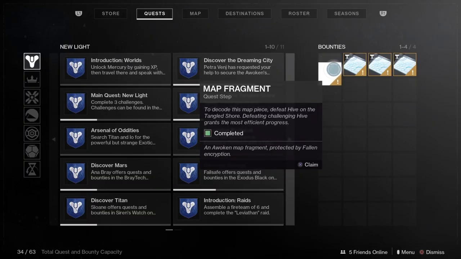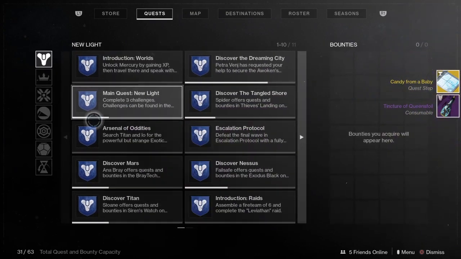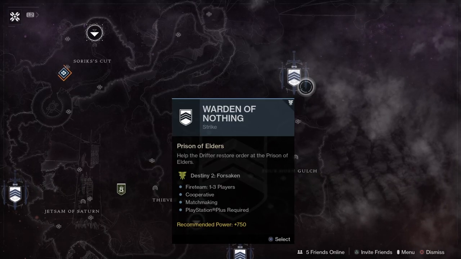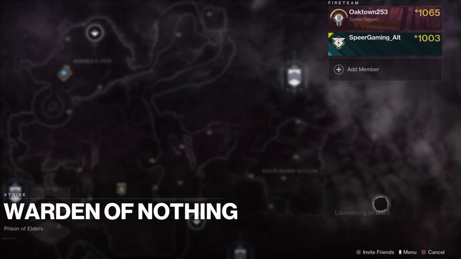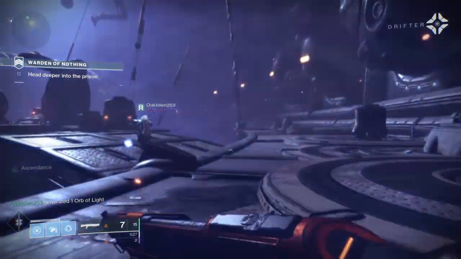So once you have all 4 map fragments decoded, you can go ahead and pop them in your bounty slots, and you'll get the final quest step, which is going to require you to do the Warden of Nothing strike. You're going to need to be Ascendant, and when you pop these, it does actually give you a Tincture of Queensfoil, so you can just load up into the Warden of Nothing strike like normal.